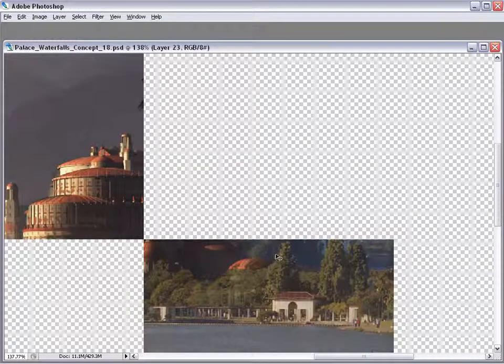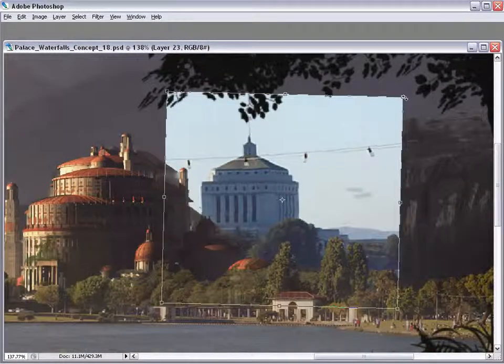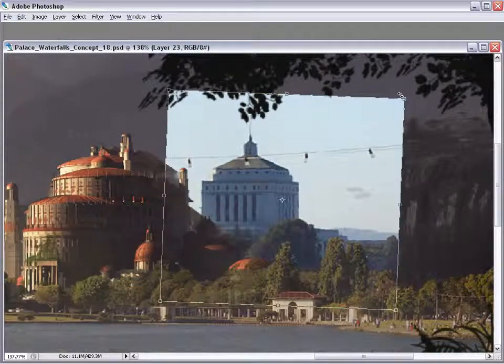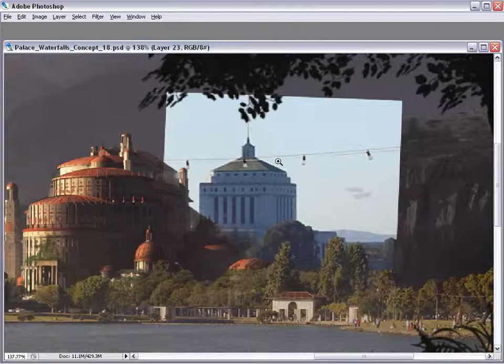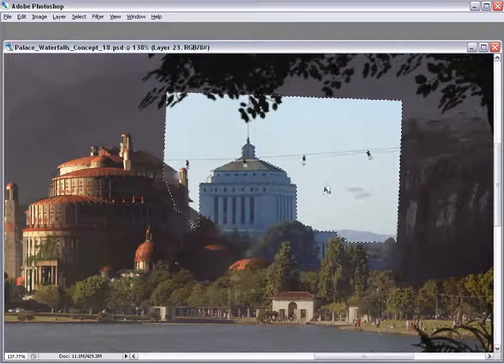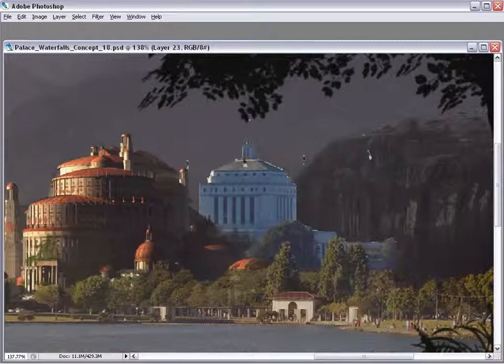So this building is another one of the buildings that I stumbled across over at Lake Merritt. I didn't go out there planning to shoot this building, but when I came across it, it had some similar characteristics to the concept sketch that I created.